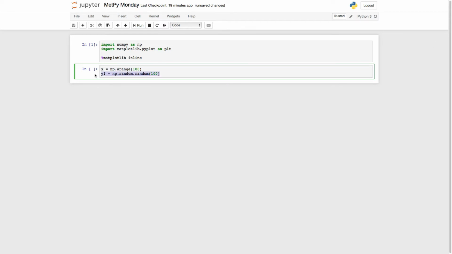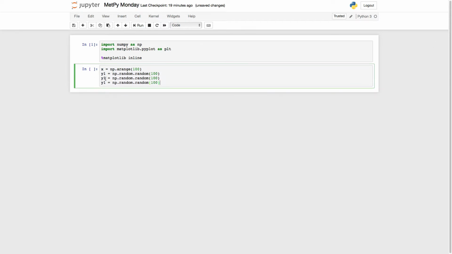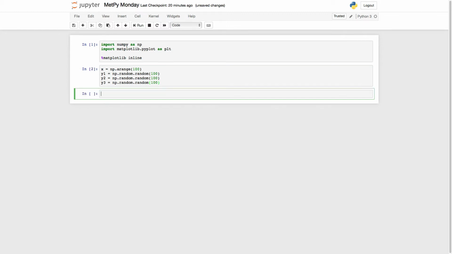And then I'm going to save myself a little bit of typing and create y2 and y3 as well. Of course, if you're doing this programmatically, including creating these multiple subplots that we're going to do, you can and should make that a little bit more automated. But in this case, we're trying to talk about how the subplots are laid out, so we're going to copy and paste a little bit here and there.